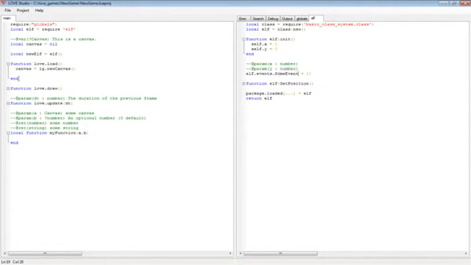So now, when we look into the events table, we'll get a list of all the events that have been defined for that class. And in this case, we just have one, some event.